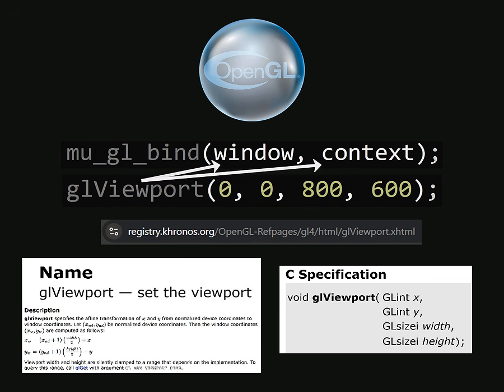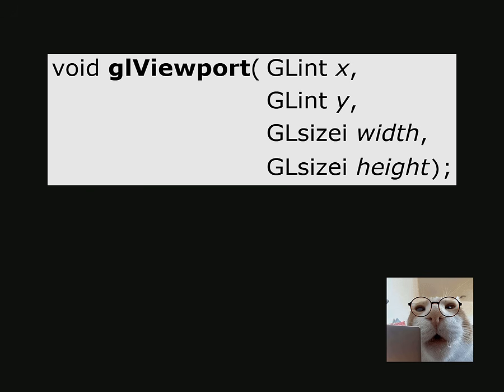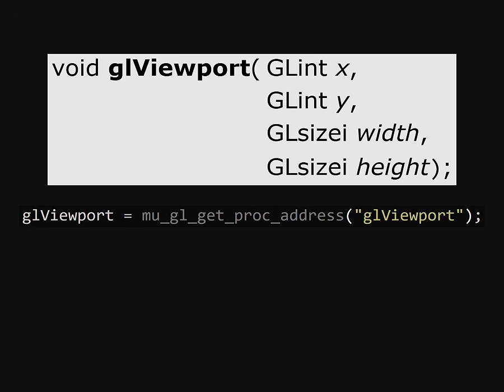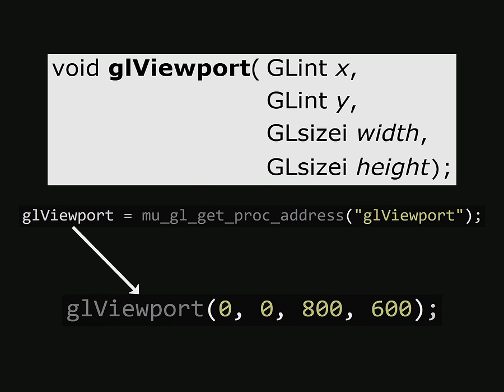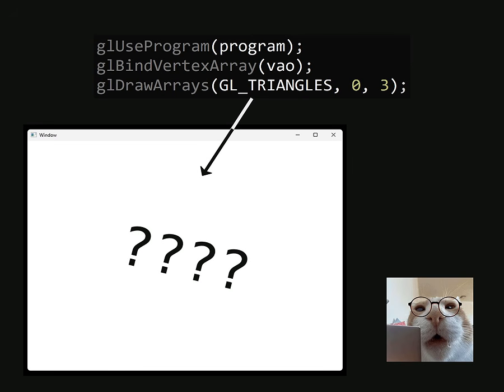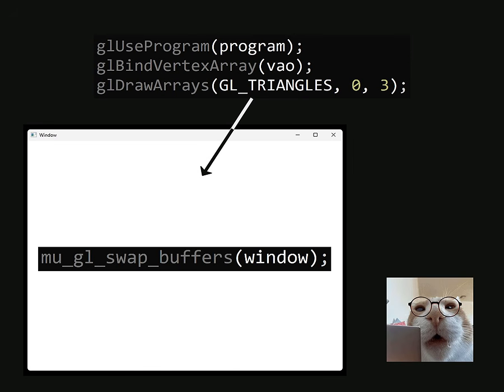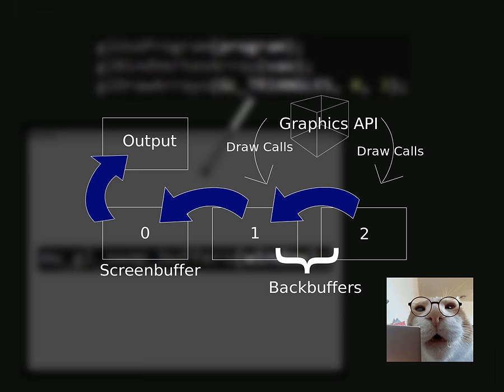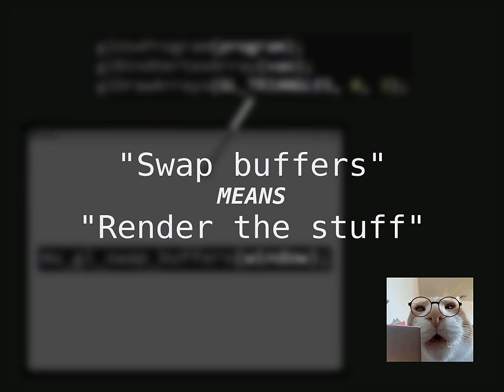Once an OpenGL context is bound, all subsequent calls to an OpenGL function will be performed relative to that OpenGL context in its window. To find an OpenGL function, and yes, you need to find OpenGL functions before you can call them, I created the getProcAddress function, which can be used to locate an OpenGL function by name. And finally, in order to present what you've rendered onto the window, I created this swapBuffers function. What swapBuffers means exactly isn't relevant to the scope of this discussion. You can just think of it as meaning render the stuff onto the window.